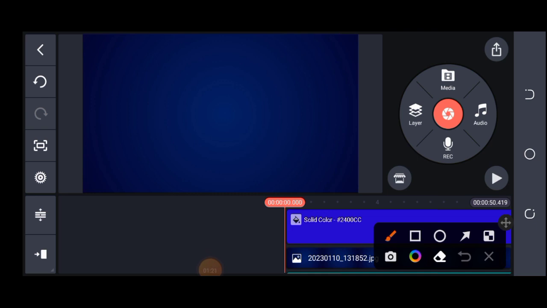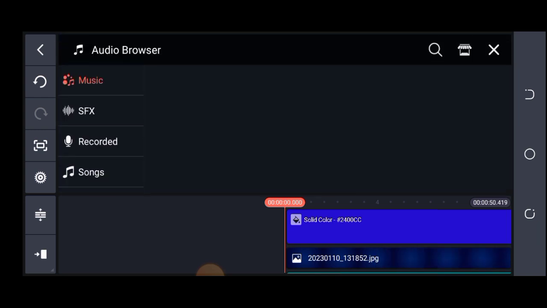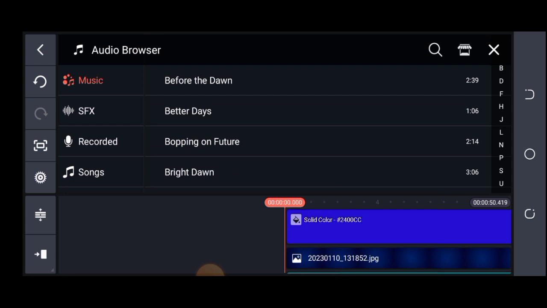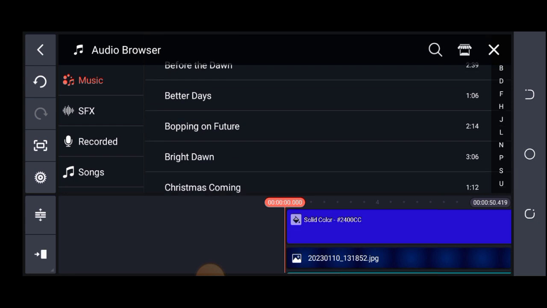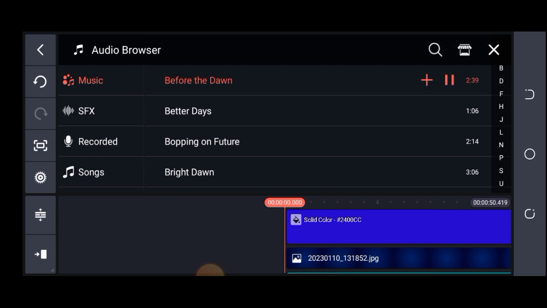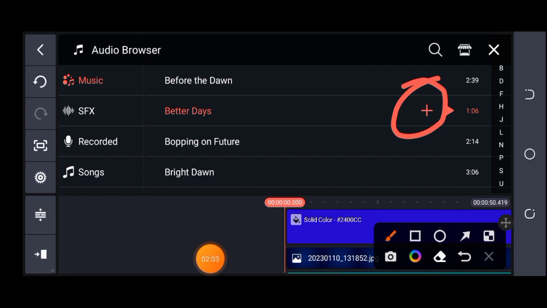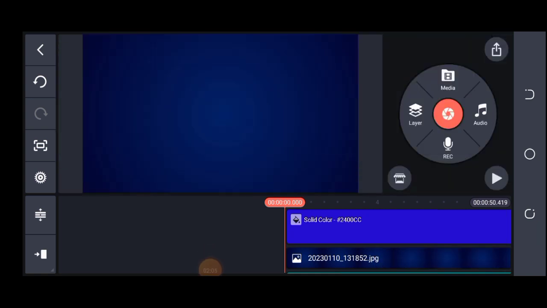Once that is saved, the next thing I want to bring in before I start my editing, because I want to flow with the music, is background music. So I'll come to my audio here. Once I click on audio, I have tons of music here. I have Before Dawn, Better, these, and the rest of it. So you can just test one. Okay, the one that is okay with you, you can go for it. Now once you're okay with it, all you need to do is click on this plus sign for it to be added. So I've added my music, like you can see now.